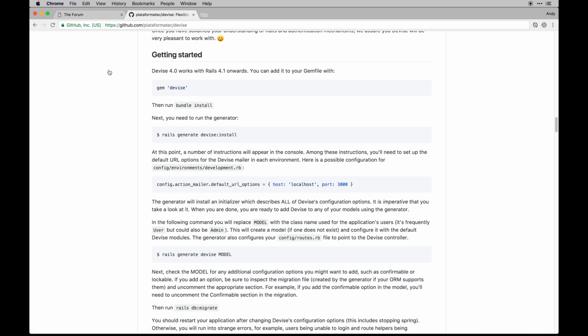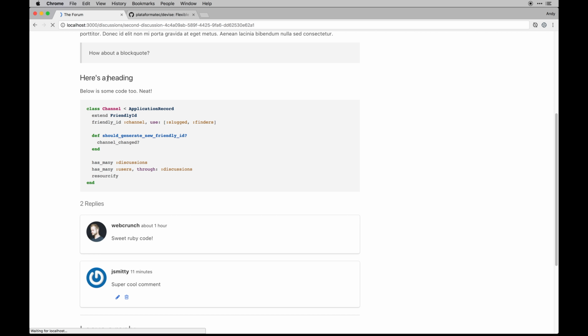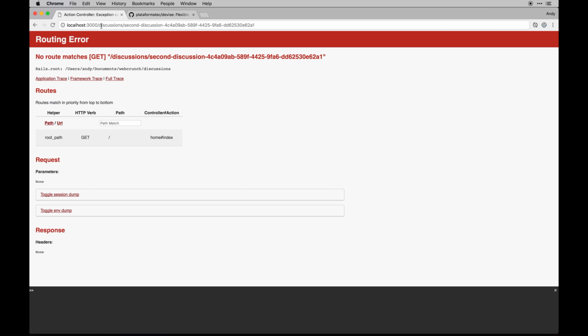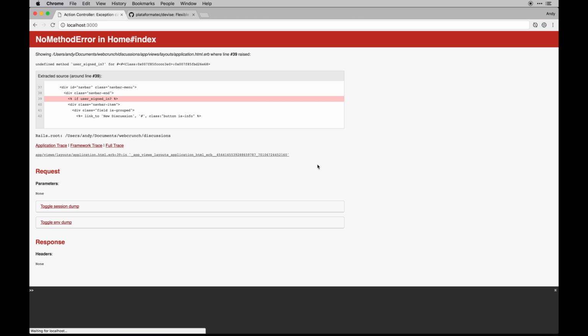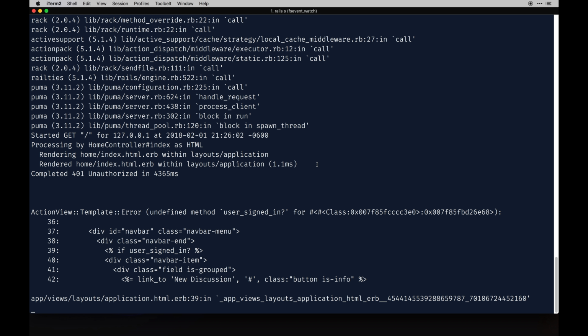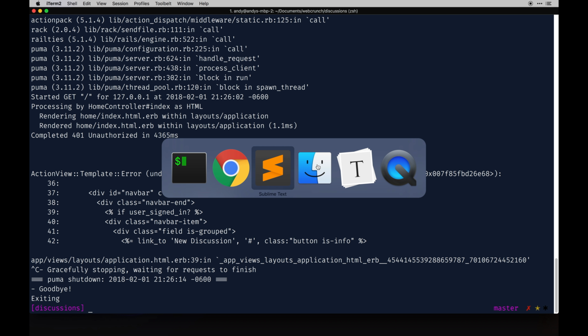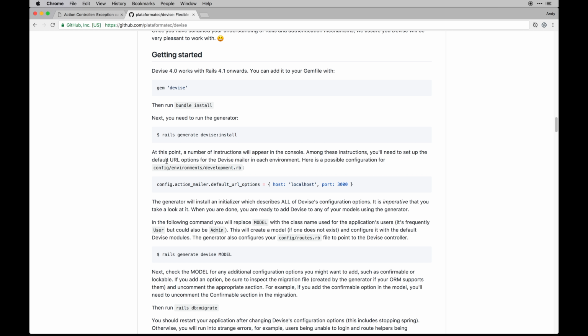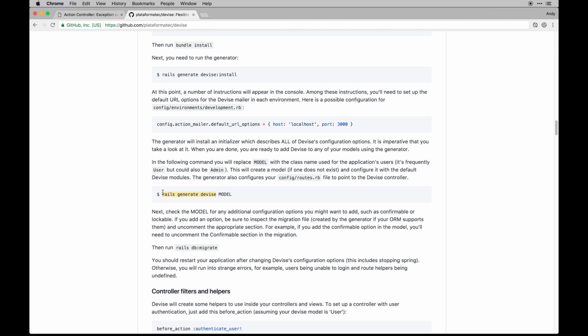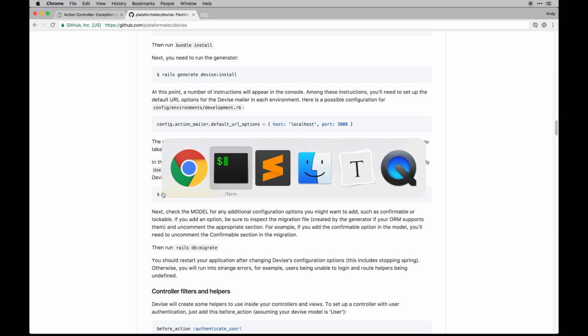So now we can go to the browser, this should reload. Of course, it's gonna give me an error because that doesn't exist. And we should just see a root index page. And because users signed in, we didn't go ahead and generate the model. So let me backtrack. There's still some work to be done for Devise. So let's go back and do that. If we reference the guide, we did the install, but we still need to generate the Devise model. So let's do that next.